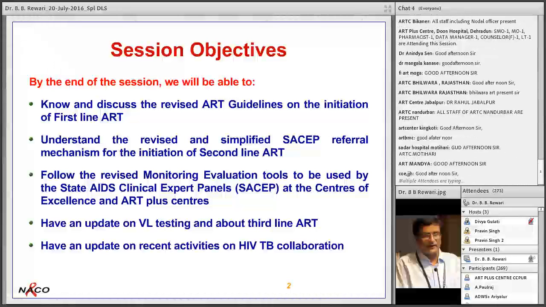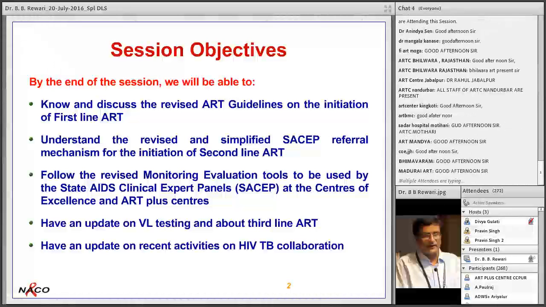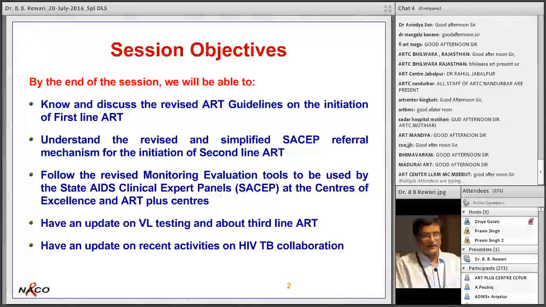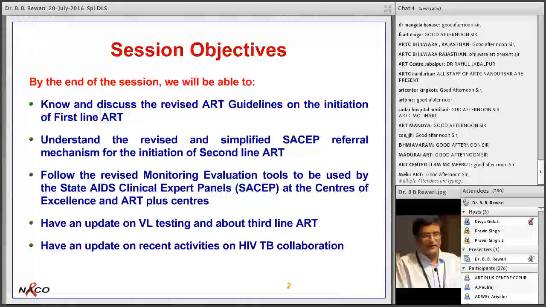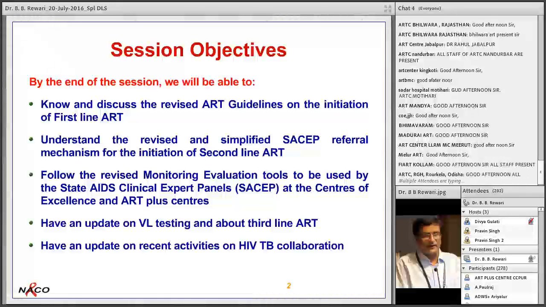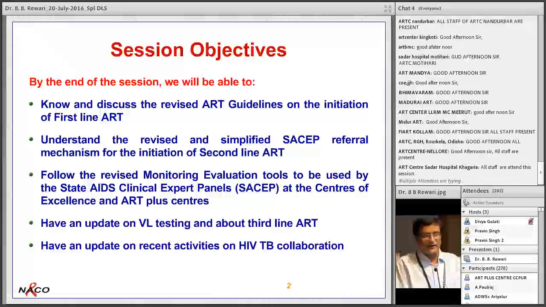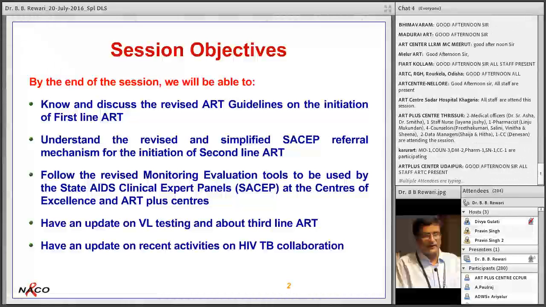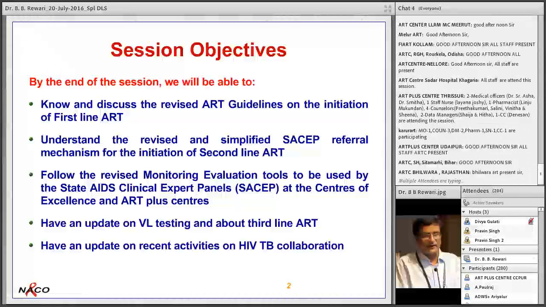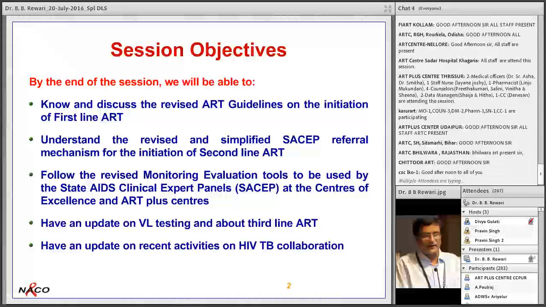Since there are different parts, some of which are unrelated to each other, I would request all of you to reserve your questions for the relevant part. The questions which I may not be able to answer during the discussion, because it is a lengthy session, we will send you replies to all queries that come. This will be recorded and replies will be sent to you.